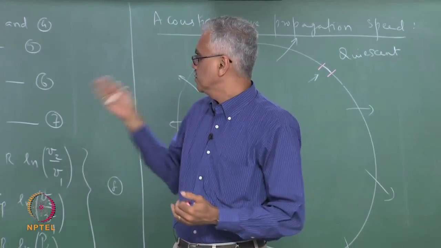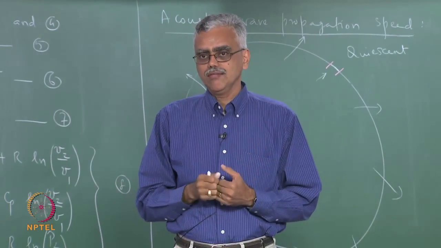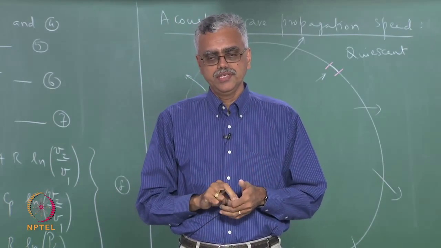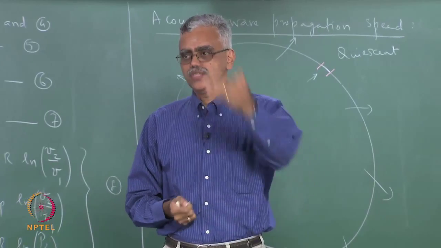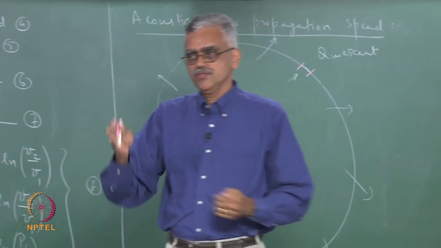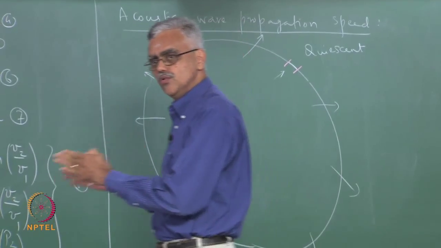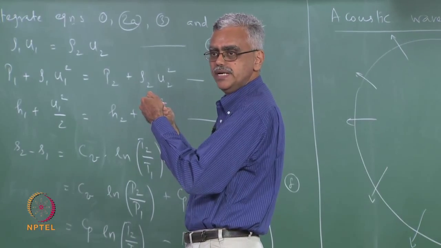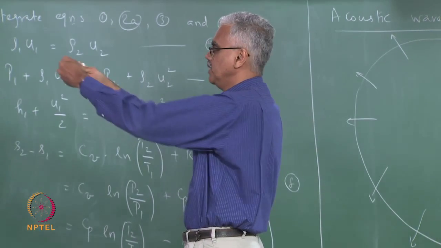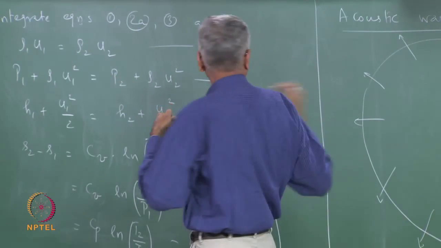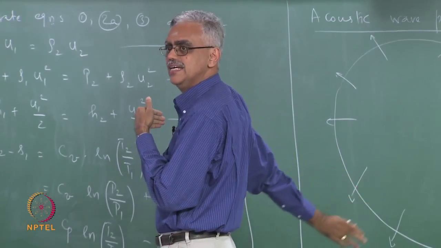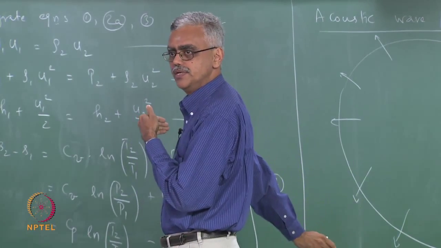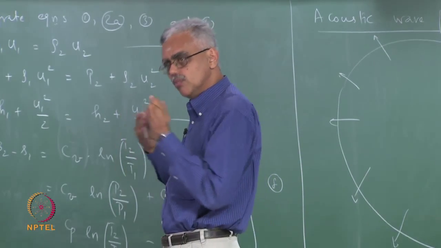Now for the purposes of our course, for the purposes of calculation, this is not a convenient reference frame. Okay. A convenient reference frame is if I get onto the wave, the observer also travels along with the wave. In other words, as the wave passes along, I am an observer here, I begin to move along with the wave. So when I begin to move along with the wave, I see the flow approaching me with the speed equal to a, right. I see the flow approaching me with the speed equal to a, and then when I look back I see the flow receding with a slightly different speed than a. The flow approaches with the speed a, the flow recedes with a slightly different speed which is not equal to a. This is a more convenient frame of reference.